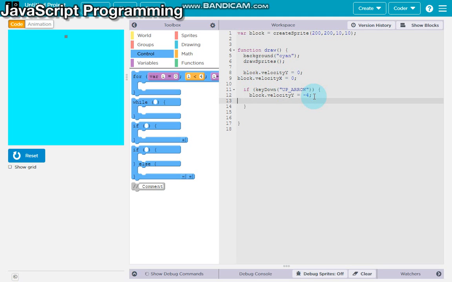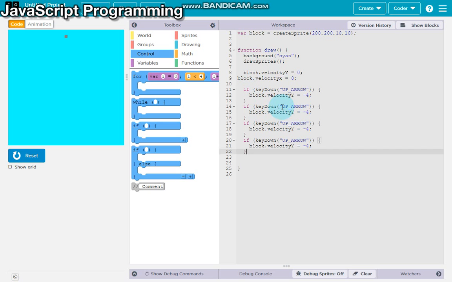Okay, so now let's create the other arrows as well. This is for the up arrow, and this is for the down arrow, right arrow, left arrow. So down should be like this.